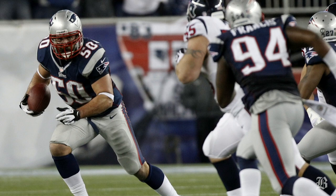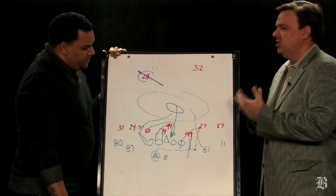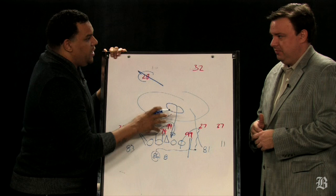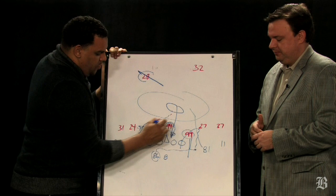Yeah. The only thing I'll add is that this just symbolizes to me how far this defense has come, in the timing and knowing how to do things. And it's working well right now. The one thing that they've done that we haven't seen in a long time is the only person that was down initially was Kyle Love in a three-point stance. Everybody else was in a two-point stance moving around. And we haven't seen that for a long time.